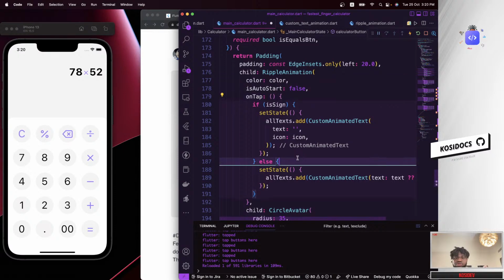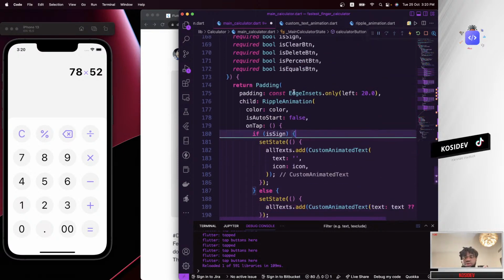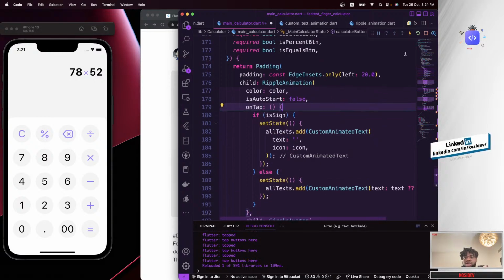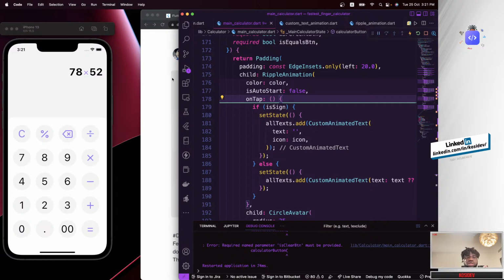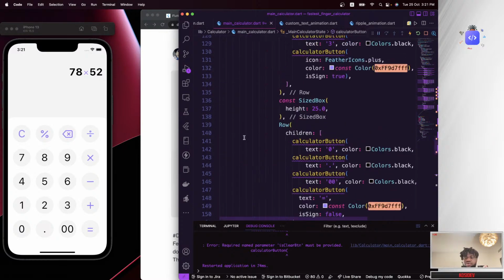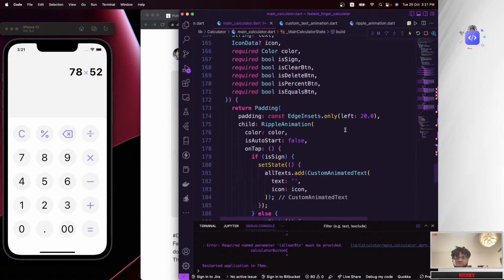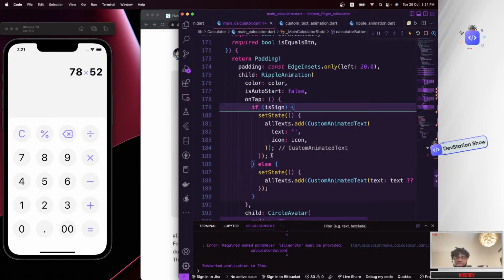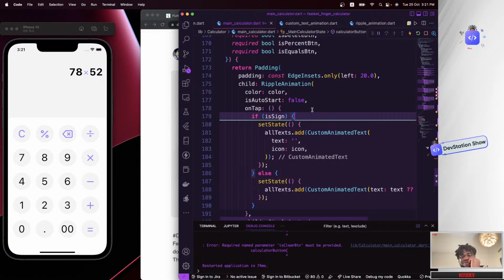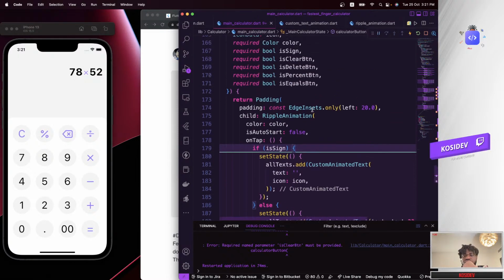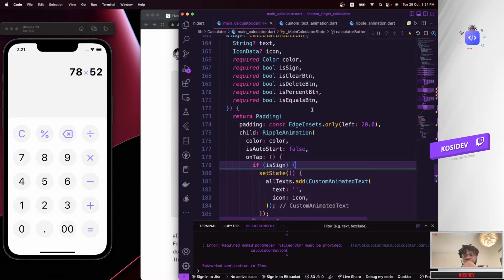So this is getting much fun right now. What I want to do is that when someone taps on any of those buttons, currently right now, we have a way to actually, okay, something is wrong. We have a way to add these buttons over here, but we don't have a way to clear them out. So we need to add that. So that's what we're trying to do right now. When someone taps on any of those buttons, I want to check if it's actually a clear button, and we can use if statements in this case, but there's going to be a whole lot of if statements showing up.